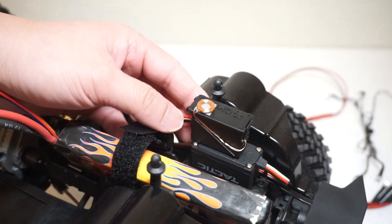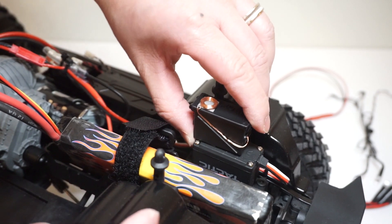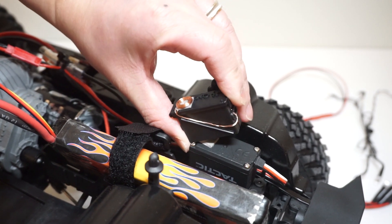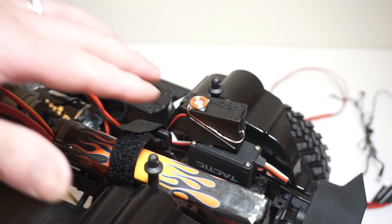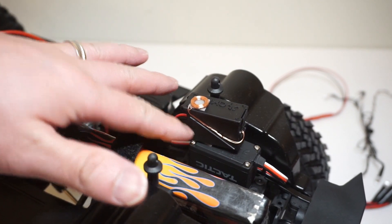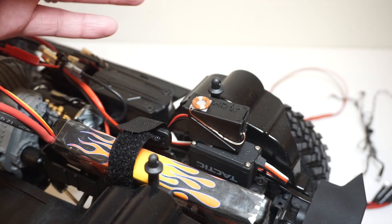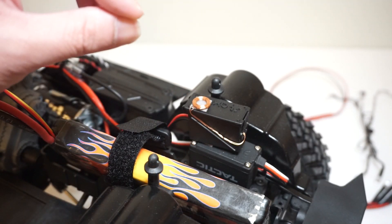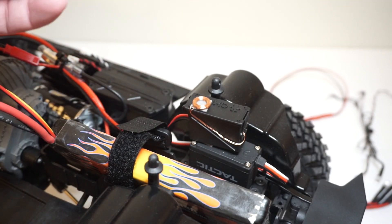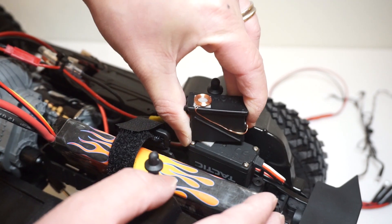To give you more detail on how I built the housing — it's not yet permanently fixed, just placed so I can spot where to put the transmit and receiver module. I found it's best to put the transmit module on top of the servo, then tape the receiver module right under the body. When the body closes, the transmit and receiver modules will be very close with minimum space between them, no physical contact, and your lighting system works.